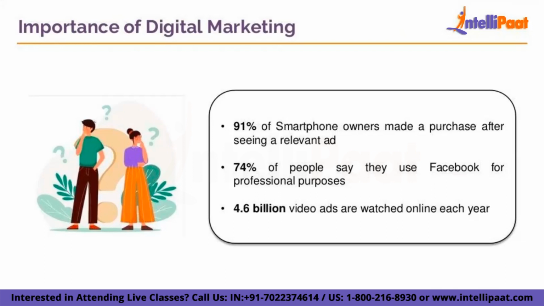If you have the right targeting, they will find your ads very relevant, and they will end up contacting your business or making a purchase if you are selling something. It also says that 4.6 billion video ads are watched online each year. I think this might be underquoted. Maybe the number has increased drastically since the time this slide was made.